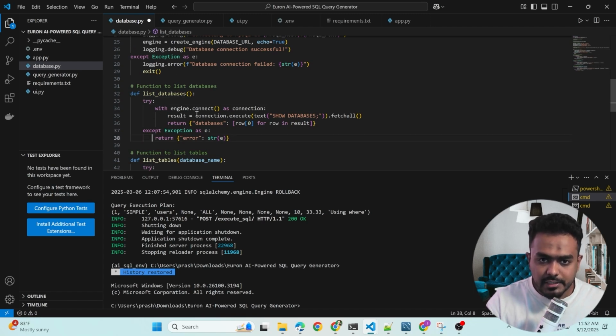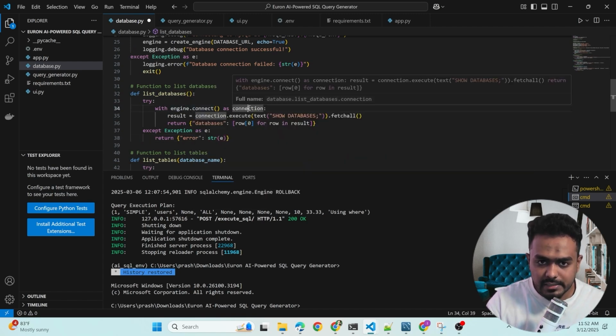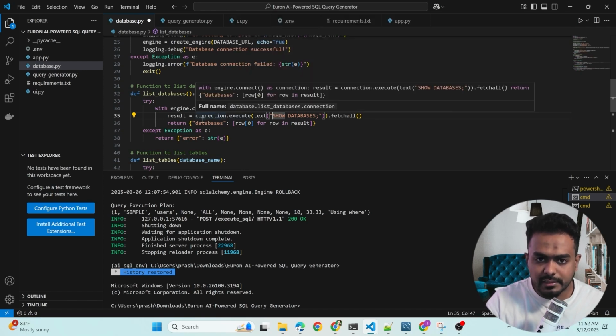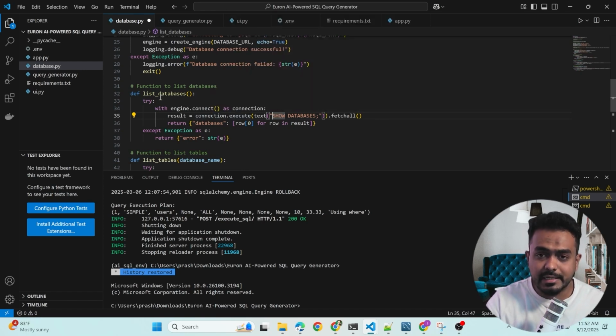With engine.connect as a connection, we just call connection.execute show databases. We have wrapped that inside text, just to execute that particular query, and we're fetching all and returning all the databases present inside my MySQL, and that will be displayed. This is what the list databases function will be doing.